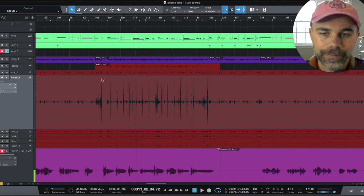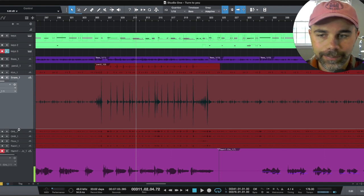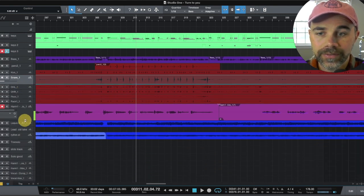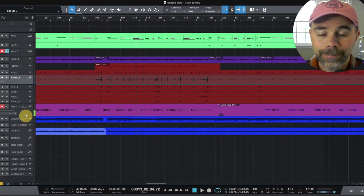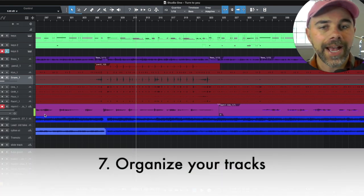Luckily, I recorded the drummer, and he got really loud halfway through the song, and we got pretty close, but fortunately we didn't clip. Okay, so it's really important not to clip, just to make sure that you're setting your levels pretty conservatively low so that they don't clip. You can always turn up the volume to make up for that gain, but you can't turn it back down once it clips.